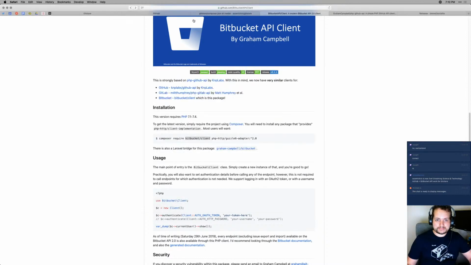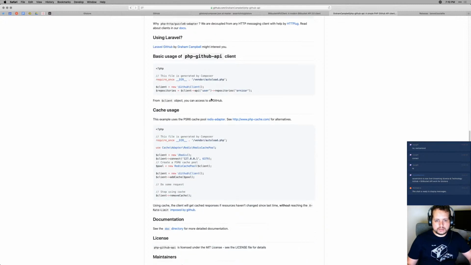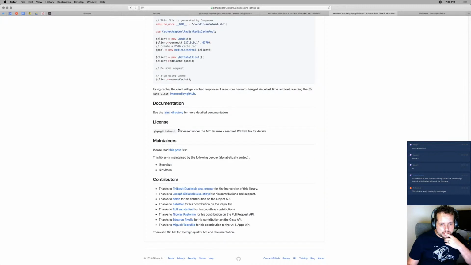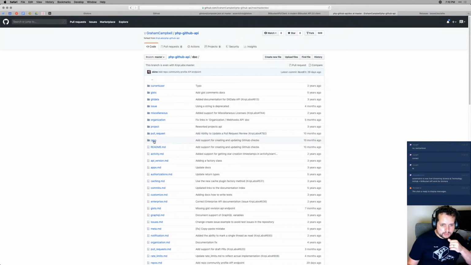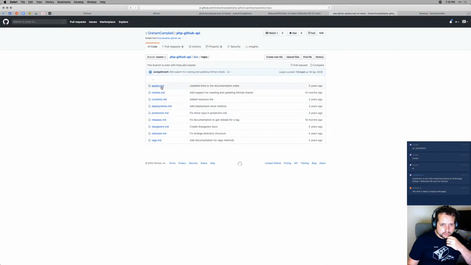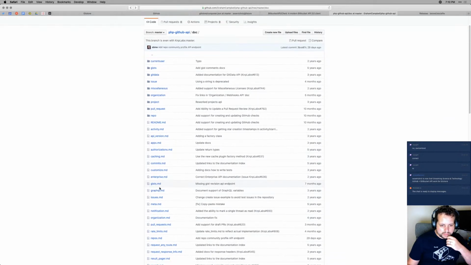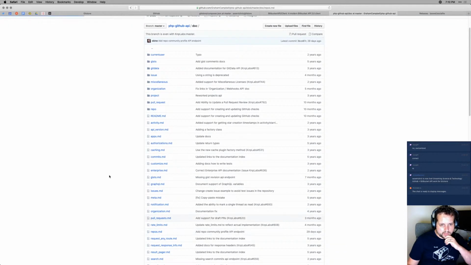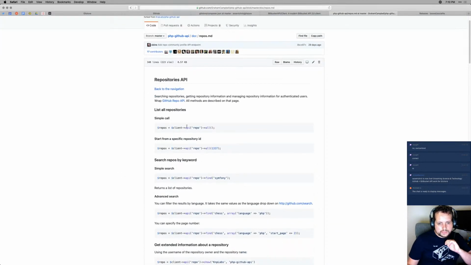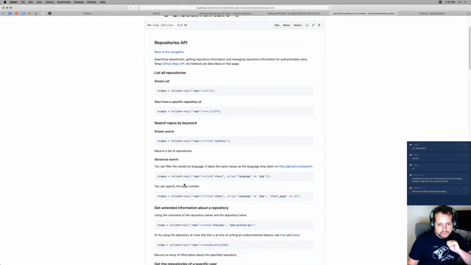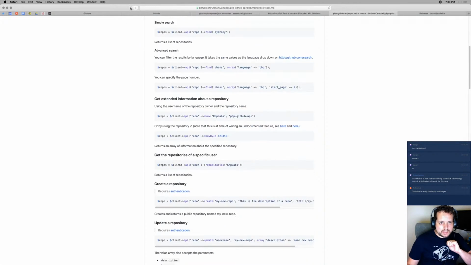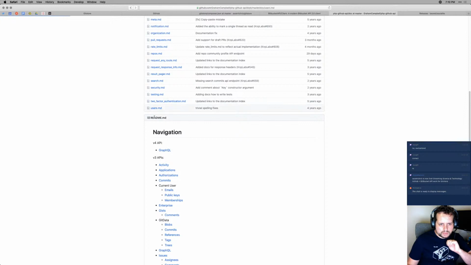Cool. Now, how do I do usage of this? Okay. Docs directory. Repo. Nothing. It's probably not that. It's probably the repos command. API repo. Is there like a user repos? Users.